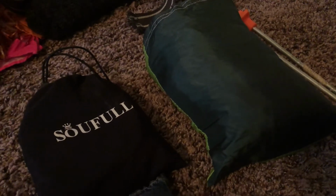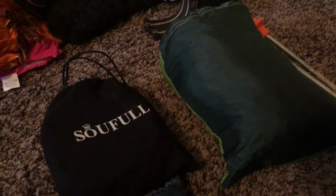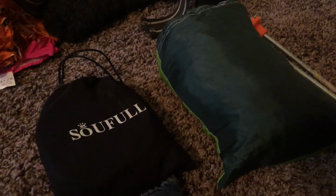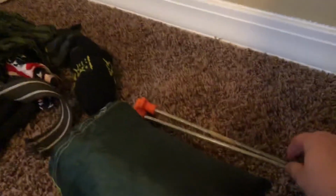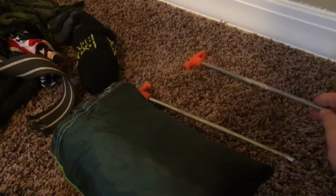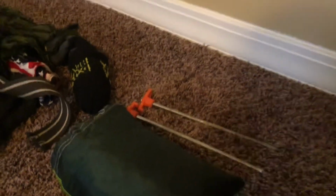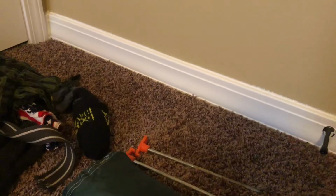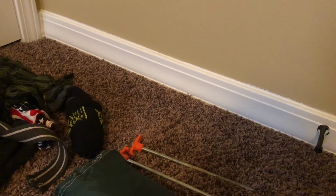And I would bring my sleeping bag with me most likely, which I don't keep in my bucket bag because it's a little bit too big. But a sleeping bag inside the hammock can actually make a pretty warm shelter. And then here's some stakes. I use that to tie down my tarp. So two corners of the tarp would be on the trees above me, and then the other corners would be staked down to the ground with those.